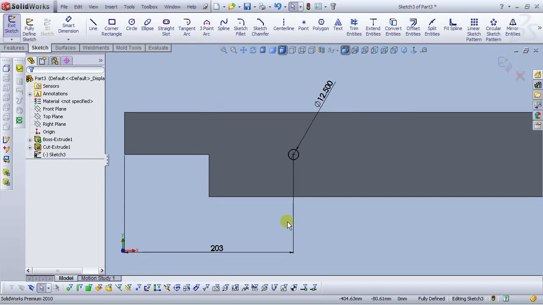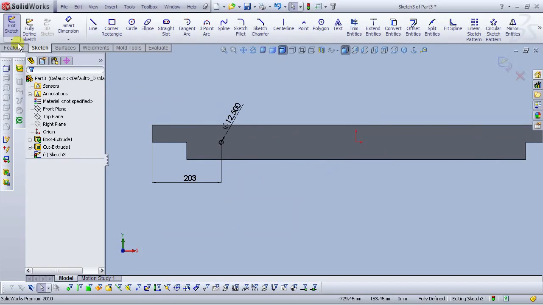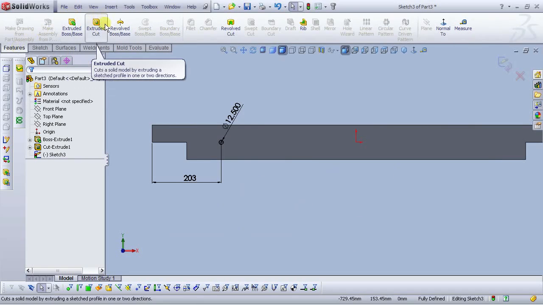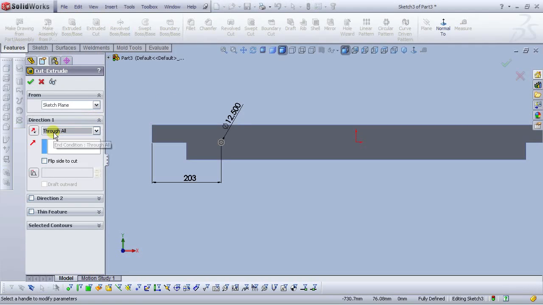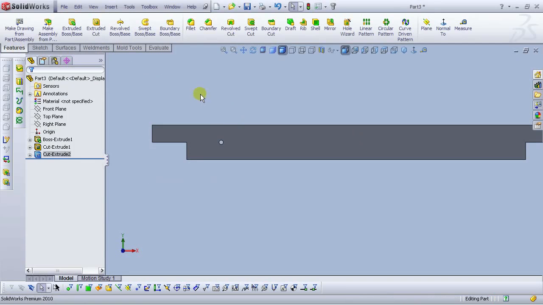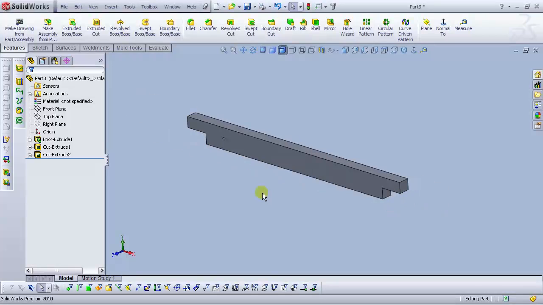OK, now it's fully defined. Let's go to Features tab and Extruded Cut. Select through all for end condition, select OK. Now it looks good.